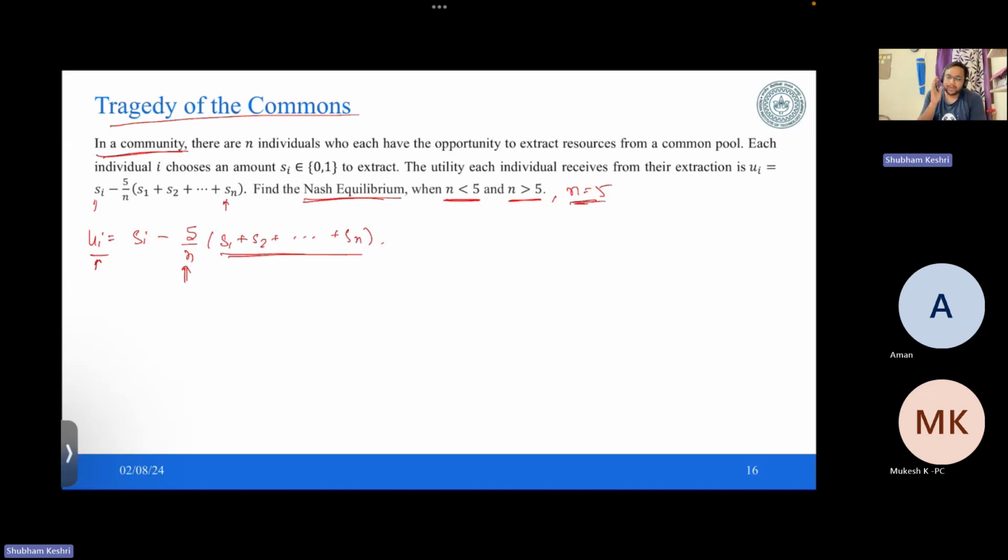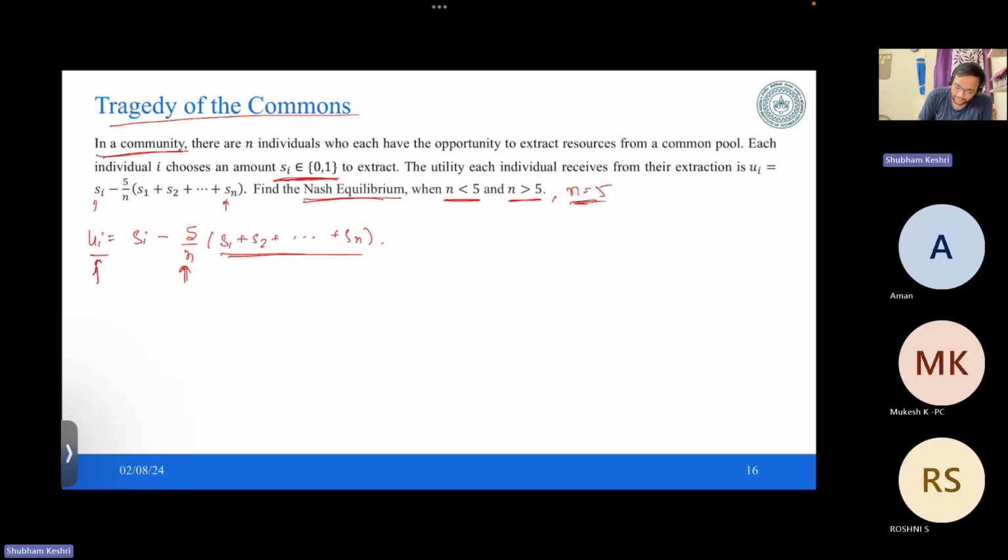But you see, if you differentiate, you are assuming that the strategy is continuous, that it is between a range. But this strategy can only take two values, either 0 or 1. In that case, if you differentiate and obtain a value of s which is not 0 or 1, then whatever you have done was fruitless. It was not fruitful. Therefore, we have to come up with some way of obtaining the utilities of each player with these two strategies.